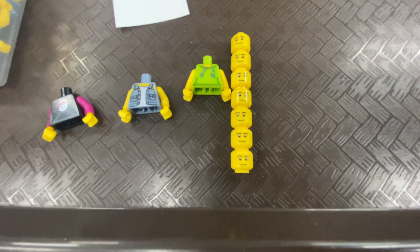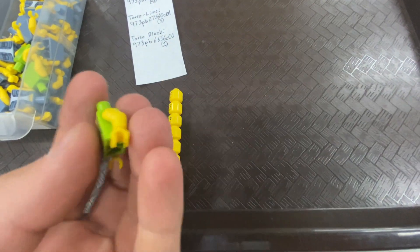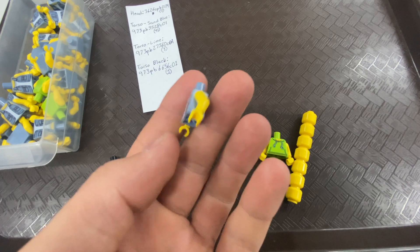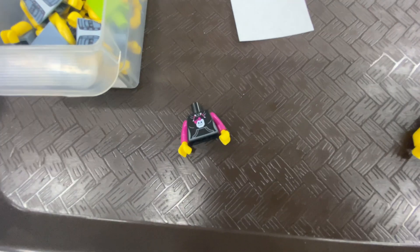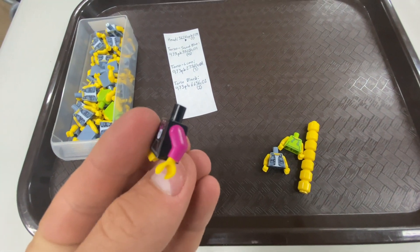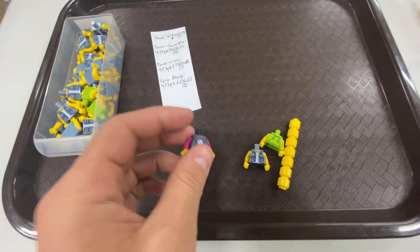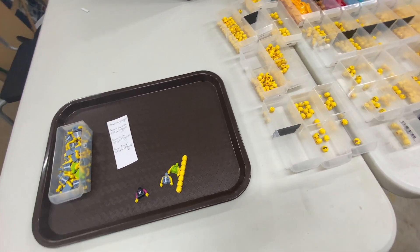These head pieces — there are a few heads very similar to this one — but what I actually ended up doing is I created a new catalog item on BrickLink for these heads. We have seven of those. And then we have a few of these torsos here. They have torsos just like this, but they have back printing. This one does not have back printing, so we had to make a new catalog item for that. Same thing with this one — no back printing. The front printing is the same as the other one. And then this other torso had printing on the side of the arm — the magenta arm there has black stripes in the listing on BrickLink, but there are no black stripes on these magenta arms. So we had to create a few new listings on BrickLink. I don't know how long it takes for those to get approved.